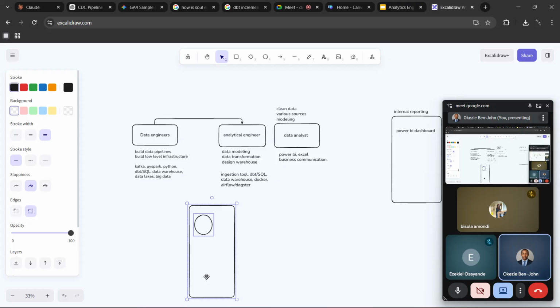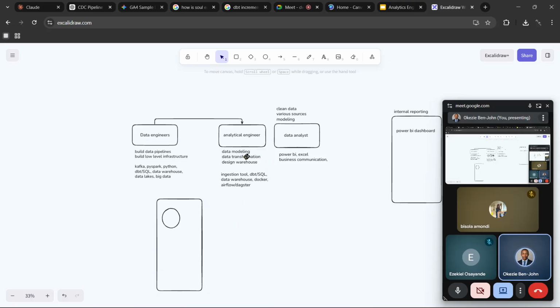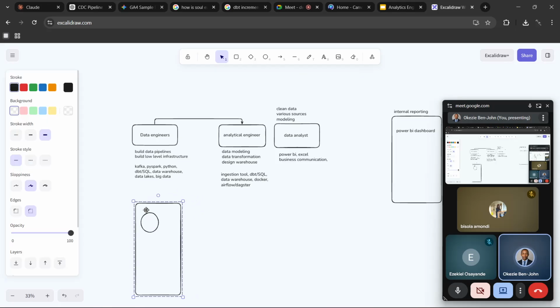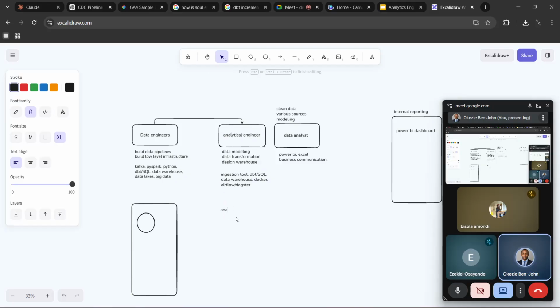We tend to sit in the middle. If a data engineer is responsible for all the data that's being transformed in a software, we are responsible only for analytical data reporting. Right?